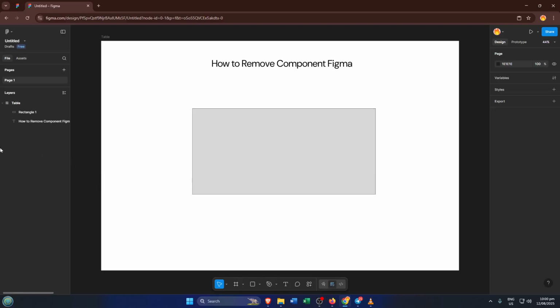And really, that's all there is to it. Removing a component in Figma is a one-step task, but taking a few moments to confirm you've selected the right one and understanding what deleting the master component does, that's what separates beginners from pros. Don't worry if it feels a bit nerve-wracking the first time. Figma also has an undo button, so you can always press Ctrl+Z or CMD+Z if you change your mind.